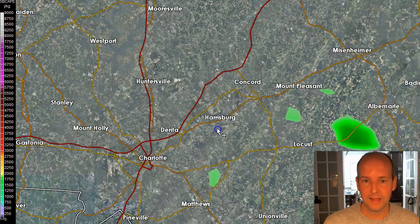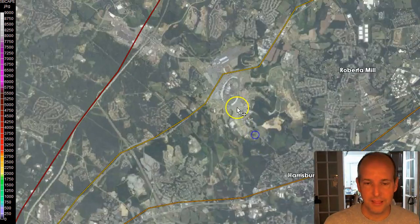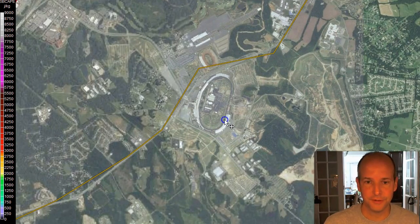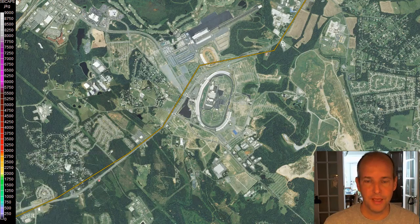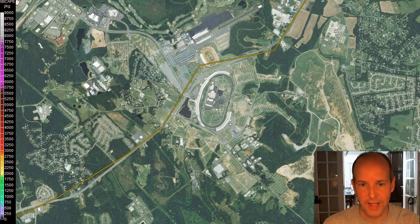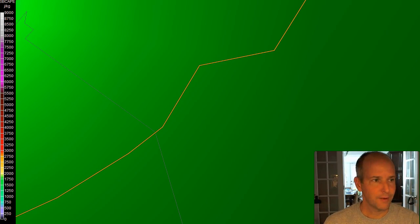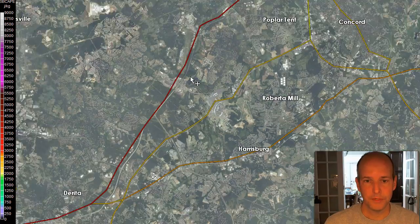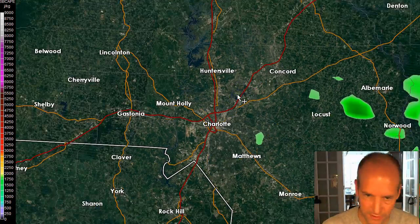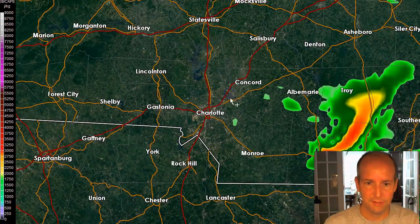Zooming right into the track — there it is in the middle of the screen. Going back to the afternoon: 2 p.m., 3 p.m., rain over the track; 4 p.m., 5 p.m., 6 p.m., 7 p.m., and by 8 p.m. it's dry. That 3 o'clock view shows rain over the track, then going out to 8 p.m., which is right after the green flag. I think it's around 7:45, but it could be closer to 8.